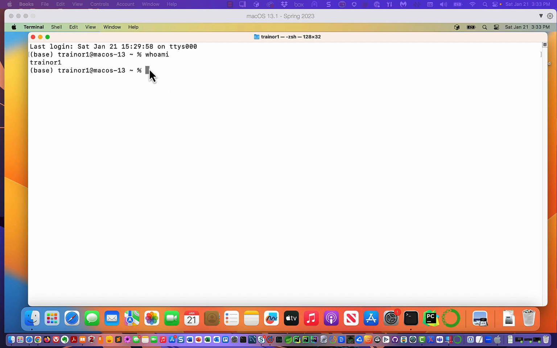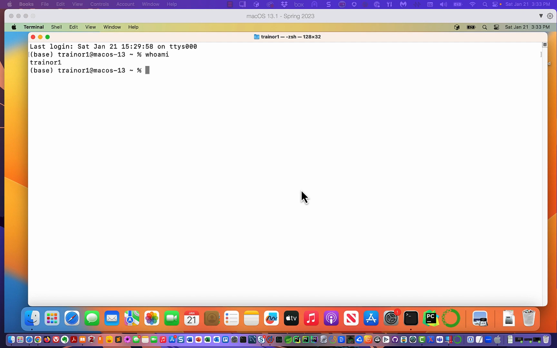While we're looking at terminal here, you can see at the beginning of our command line prompt, in parens, is the name of an Anaconda virtual environment. It's called base, and it's the base virtual environment that gets installed when you install Anaconda. So we can tell from that that Conda is installed here, and that's good. Okay, so what could we do with respect to Python?